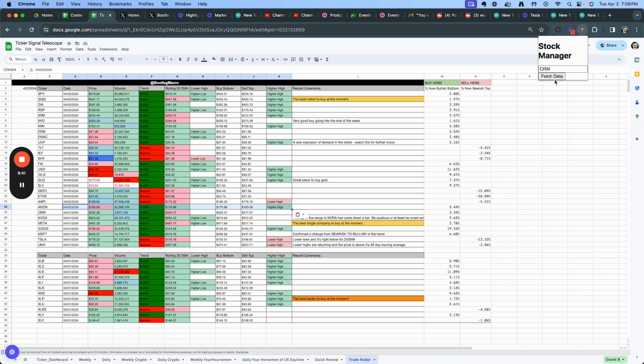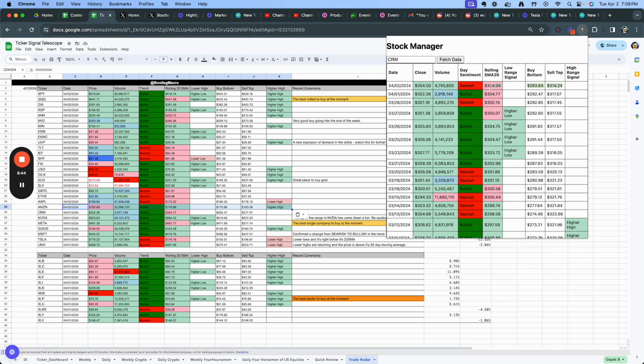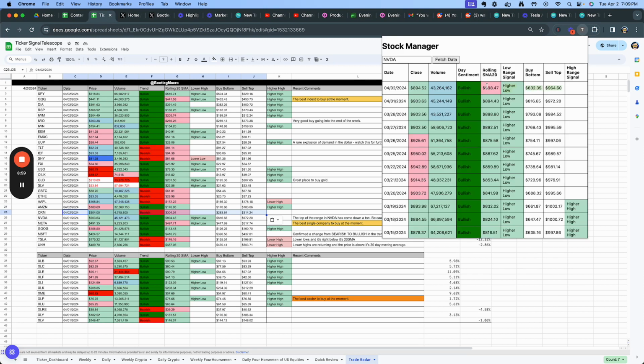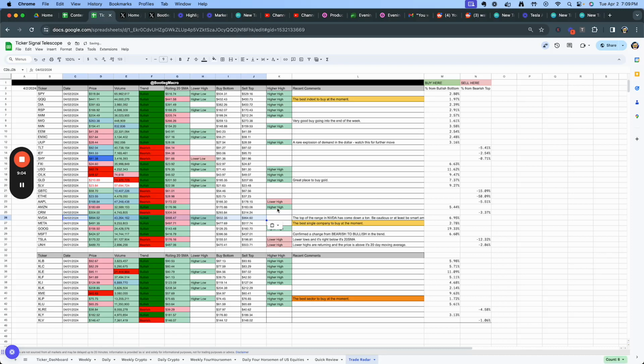Let's see what we got going on in Salesforce. This one was interesting because it did kind of fall. It's underneath its 20-day moving average. It looks like it's trying to fight back. I talked about it earlier, but we don't see two confirmed bears next to each other. So I'm going to be very curious what happens tomorrow in CRM. I'm going to see more bearishness as of today. But if you looked at the market overall today, the market was generally down. I think if we're being honest, NVIDIA is very, very... You notice that we see Salesforce and NVIDIA all underneath their 20-day moving averages. Just not the type of look you'd expect from a leader.